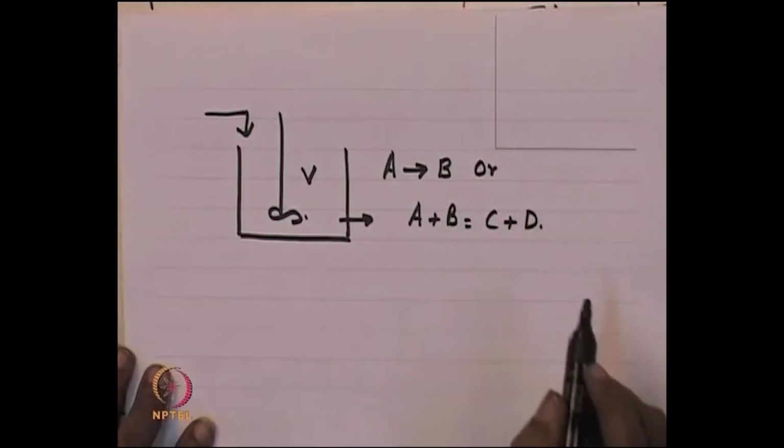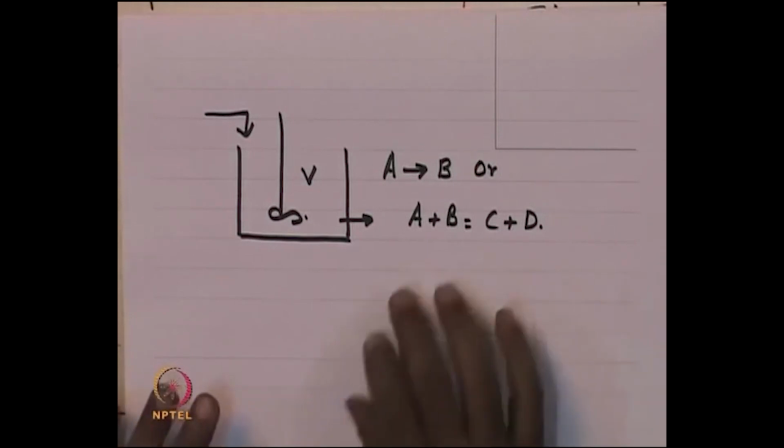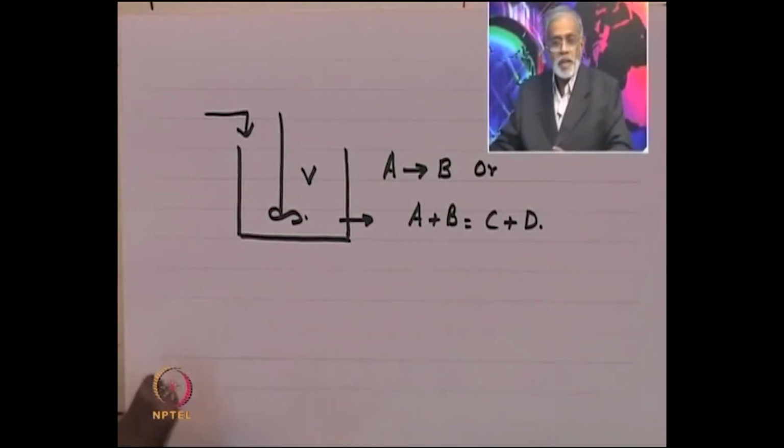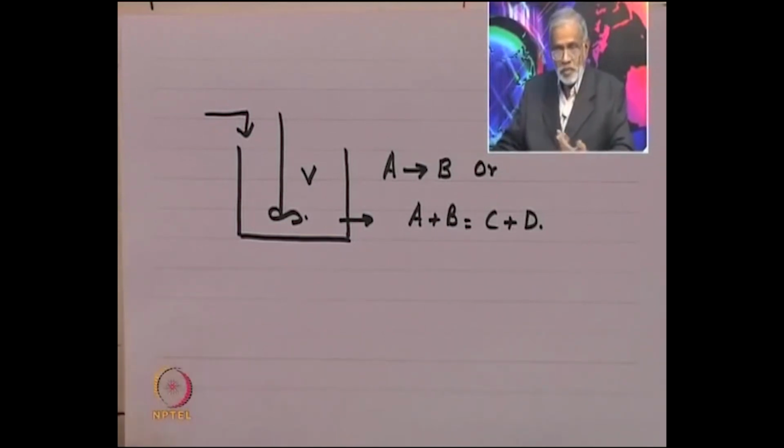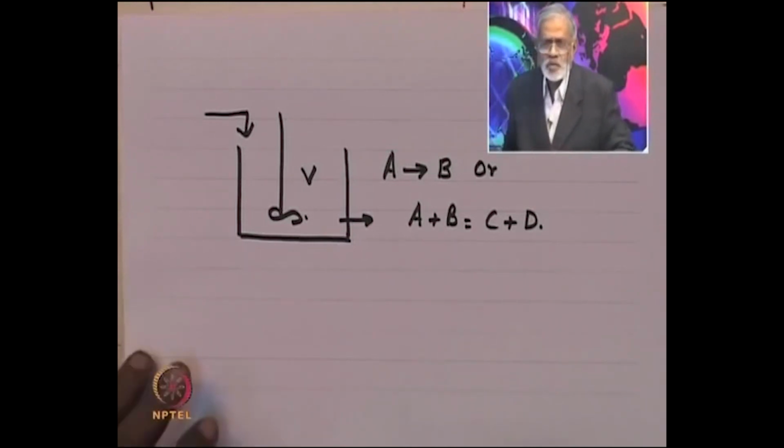Okay. Now, you will recognize that A, B, C, D, A can be a gas, B can be a liquid, phases may be the same, phases may be different, products may have some of it be a gas, there are various kinds of situations that are likely. So, for each of these situations, our equations must be able to appropriately take into account. So, we will look at simple situations as we go along, we will modify and then take into account more variations that might occur in real life.